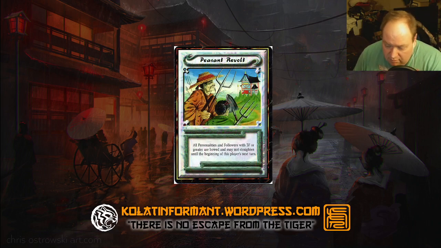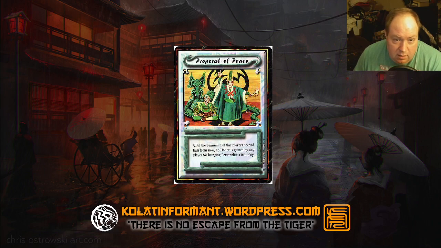Peasants Revolt, so this is another cheap mechanism to keep high force military decks from swinging in. Shuts them down for another turn and allows you to either dishonor or honor, or maybe even enlighten, work on some more of those. Proposal Piece. So this is anti-honor. It keeps any player from proclaiming. Well, you can proclaim, you're just not going to get any honor for it. But shutting off a very easy way to gain honor was important.